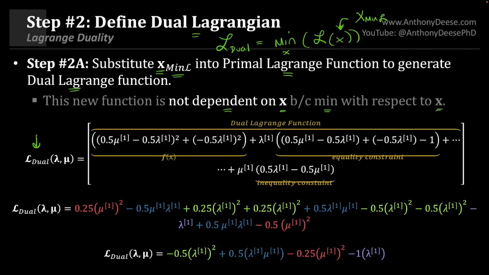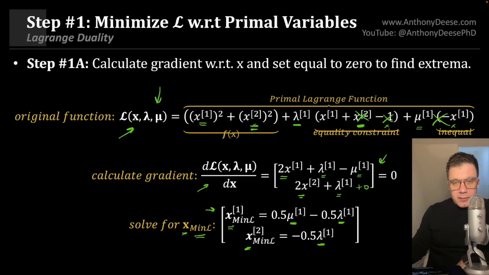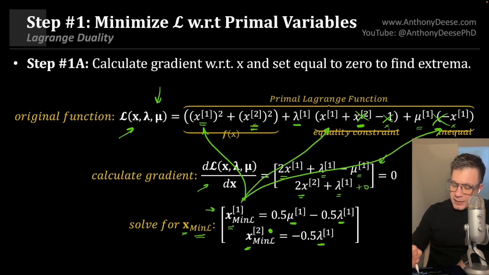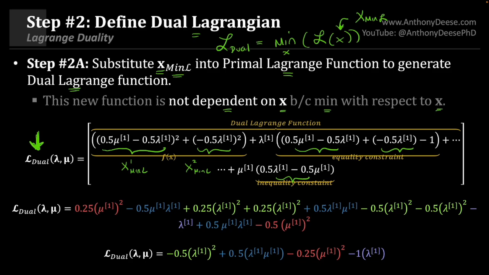And so what we end up with, and you can see in here, I substituted in for x1 min L. Here I substituted in x2 min L, x1, x2, and then x1. So all I did was take the primal Lagrange function shown here, and then take this value, substituted in here, substituted in here, substituted in here, then take this value, substituted in here, substituted in here, and essentially after we do those substitutions, we end up with this function right here. Now, here and here, all I did was combine some of the terms together. If you're interested in the algebra, you can take a closer look yourself.